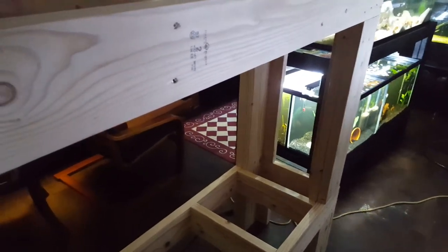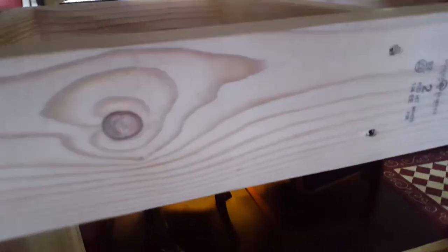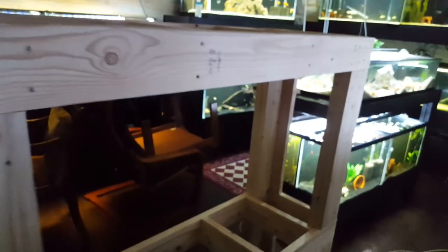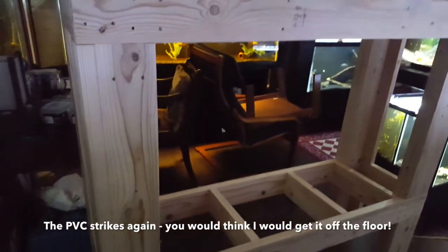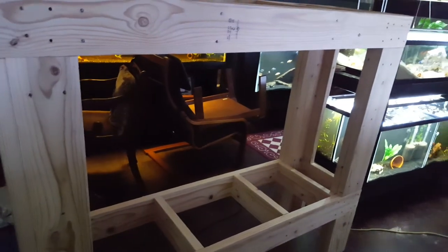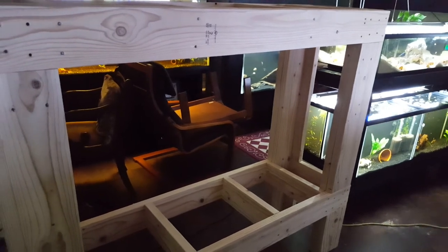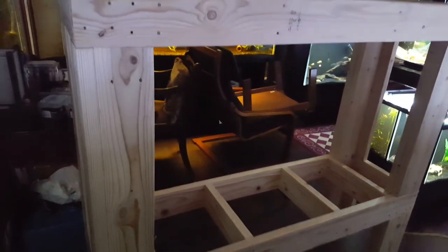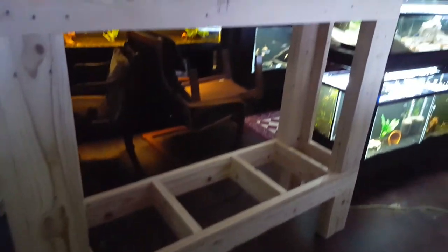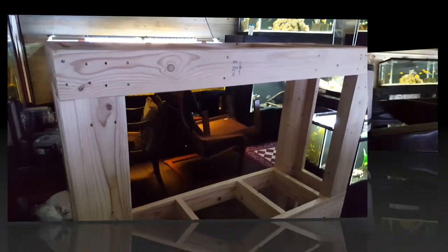So this is the finished stand that we have here. Let me try to back up a little bit — it's kind of hard to do because I am walking over all kinds of stuff. But there you see the stand and it's still going to need to be painted. I'm going to do that here shortly and I'll show you what that looks like as well. We've got our stand here that will hold two 75 gallon fish tanks, which will actually go on the other side. It's not going to stay in this room, but it's where I had to build it because it's where I had the room.